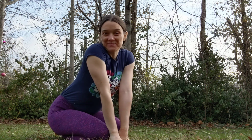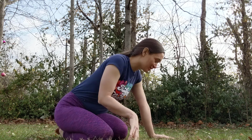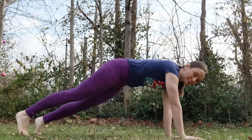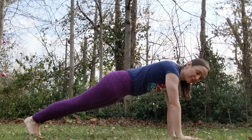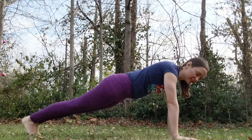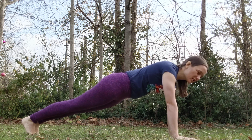For today's Yoga Minute, I want to talk about the chaturanga. The chaturanga is a 3-pose series that we use a lot in vinyasa yoga, and we use it in all of the sun salutations. So it's something we come back to over and over again. And I want to go through a couple of things that will help refine your chaturanga and make it even better.